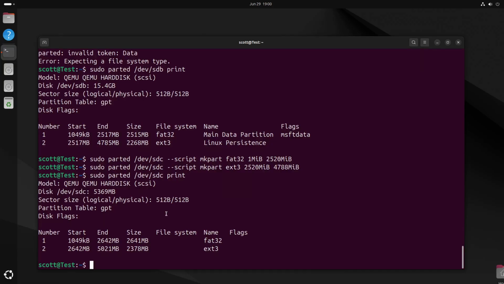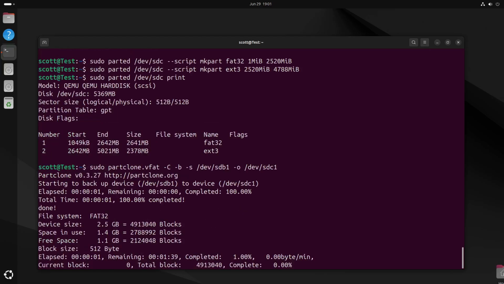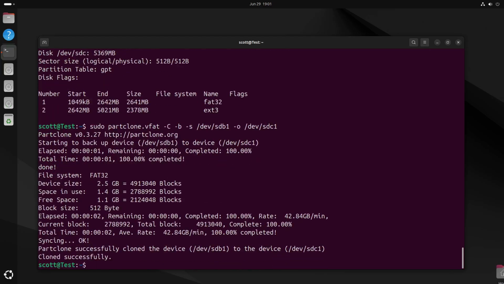So now we use our partclone program to copy the partition from sdb1 to sdc1. And that went ahead and completed, and it says cloned successfully.